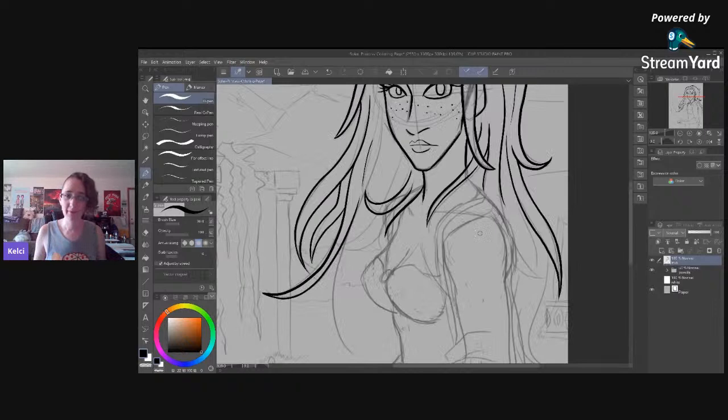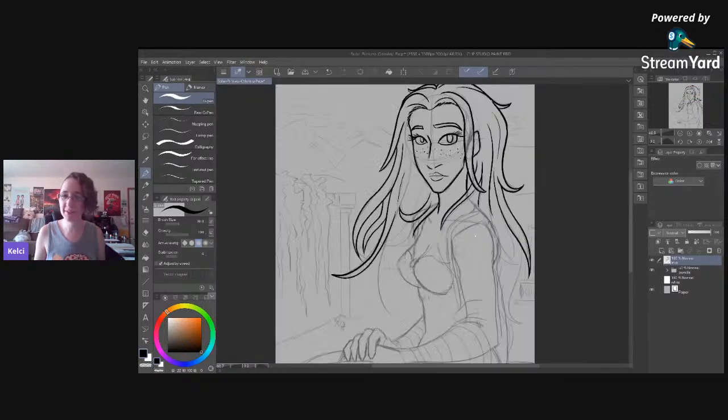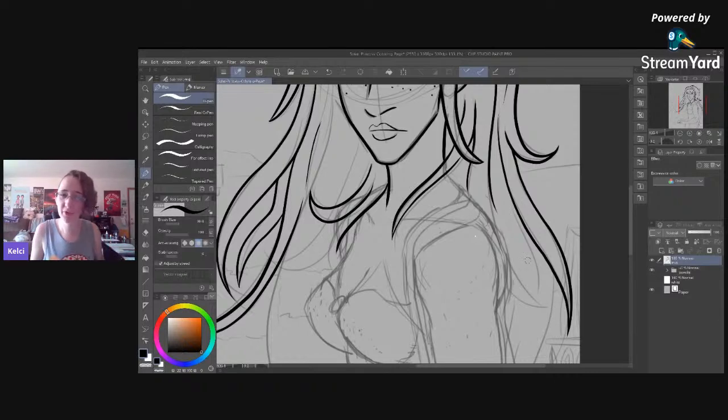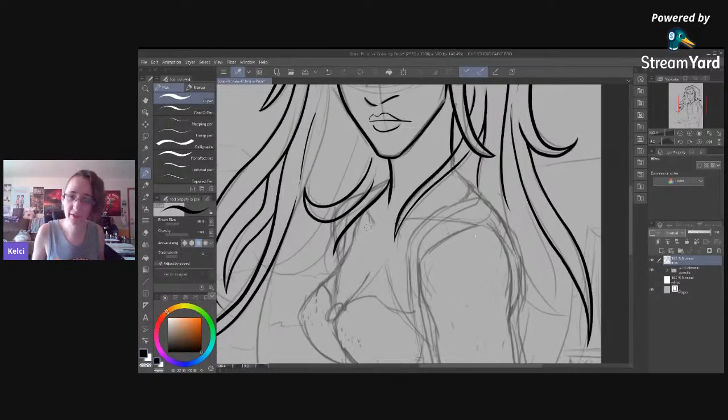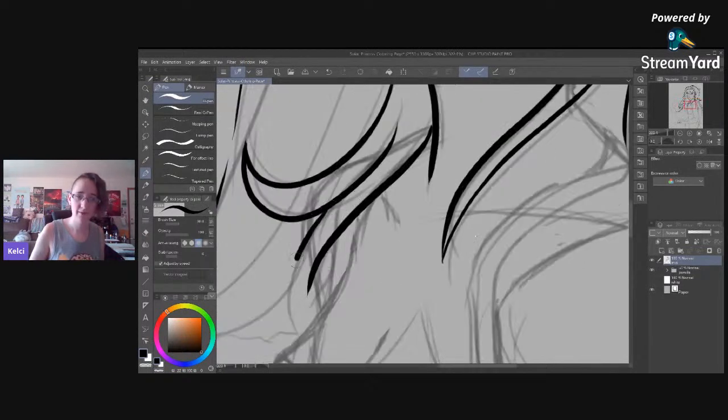Okay. I'm having a little bit too much fun drawing the hair, but that's just a thing that happens when drawing this character. I deliberately drew her with this kind of wispy, stringy hair.